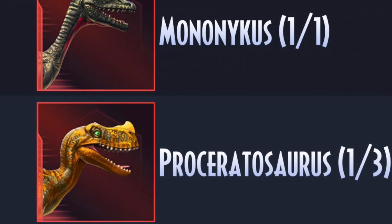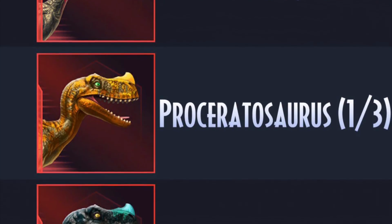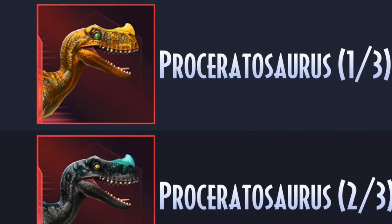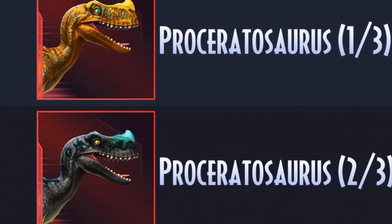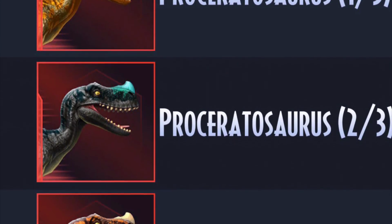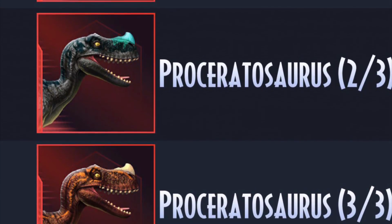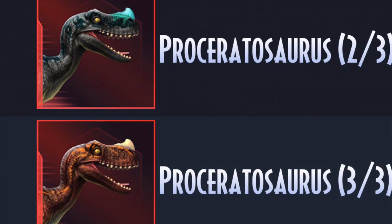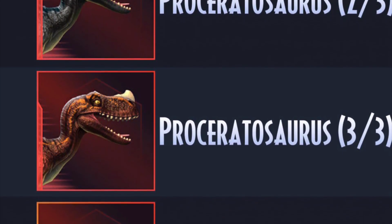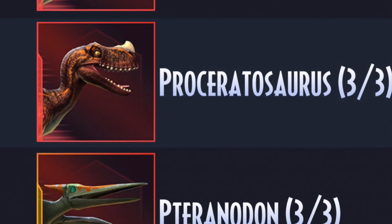Getting to Proceratosaurus, there are 3 versions in the app now. This first version is from the attack pack wave that recently was released. We knew about that figure. We also have 2 other figures, one of which we know is a Battle Damage figure coming out soon. But yeah, this figure's arriving in 2 new paint applications from the looks of it. A darker paint coloration, sort of like the first release of this figure, as well as something a little more in the middle. But again, these paint applications on the app do tend to change, so we'll just have to see what the final figure looks like. But new figures we didn't know about all the same.